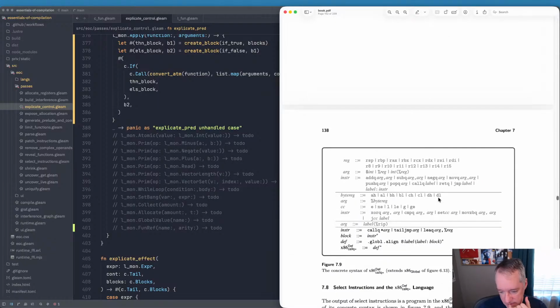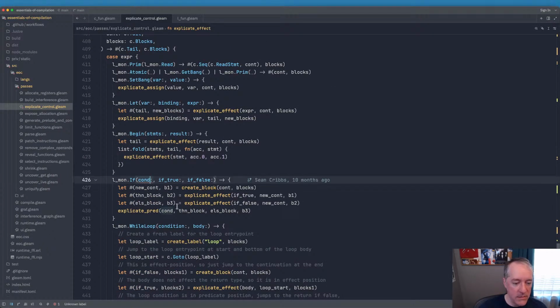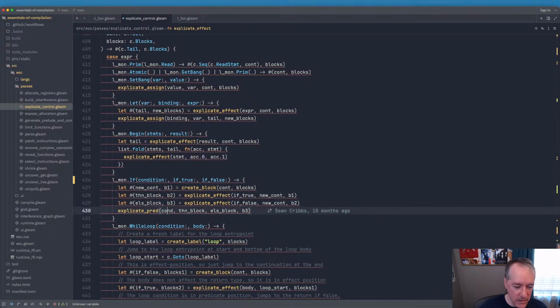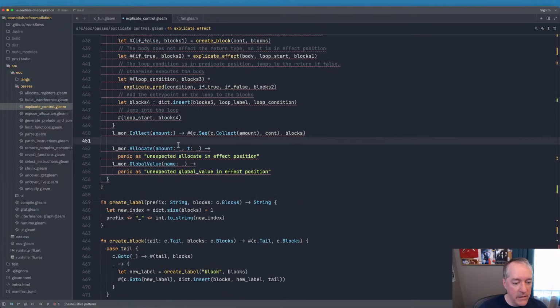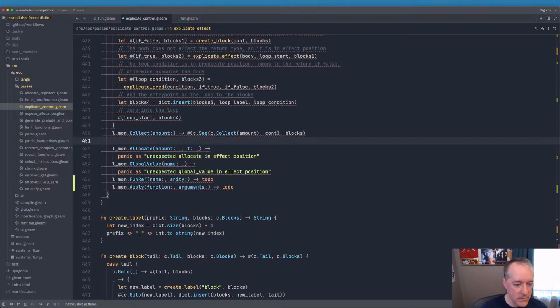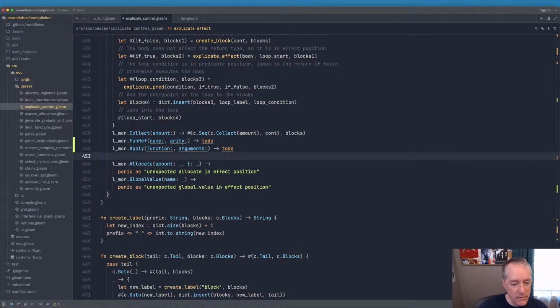Is there anything else in this section? No. So I think that what we need to do now is make sure that we get it covered in every place. So in effect position, we need to handle funref and apply.